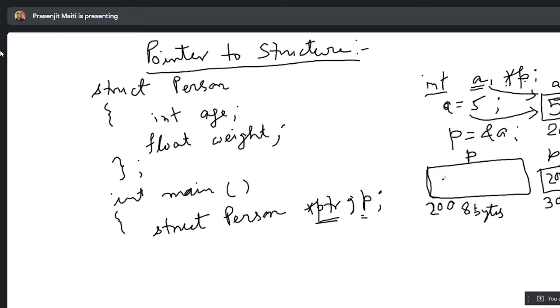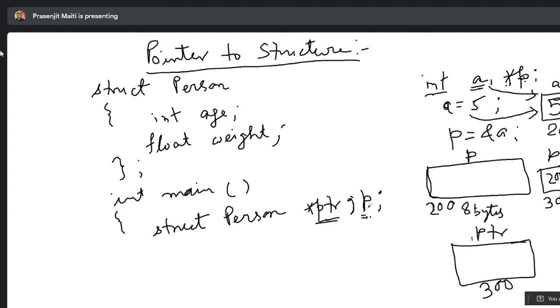Okay. Now we have another variable, which is ptr. It has its own address, suppose 300. What is the value of ptr? What is the task of ptr? ptr wants to hold the address of P. Yes or no? Here P is a pointer variable, integer type, which holds the address of A. ptr is a pointer variable which holds the address of P. Can you relate it?